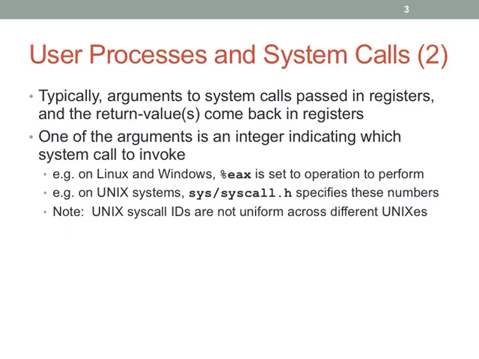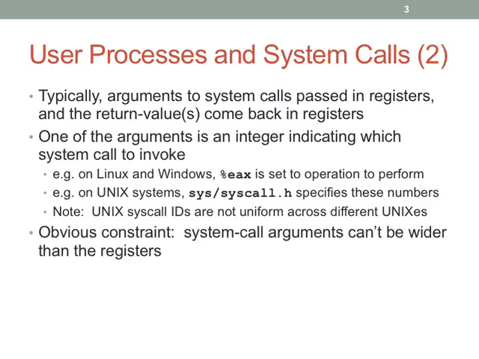And these will be platform specific. On Unix systems, there will be a specific file that lists the system call numbers. It does vary from OS to OS. So OS X, they used to say OS 10, but OS X will have one set of system call numbers. Linux will have a different set of system call numbers. BSD will have yet another set of system call numbers. So they definitely vary across platforms.